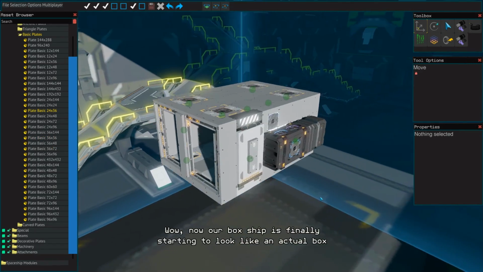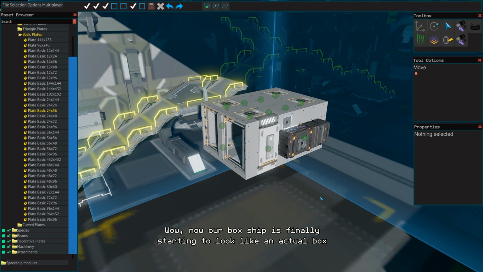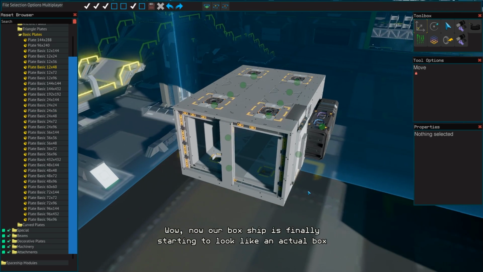Wow, now our box ship is finally starting to look like an actual box.